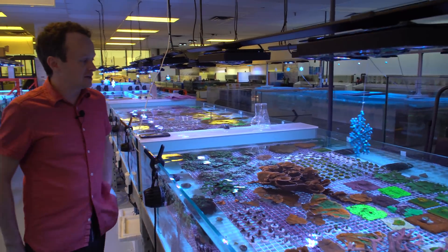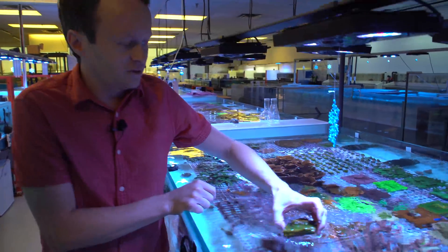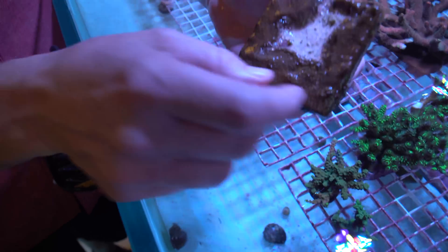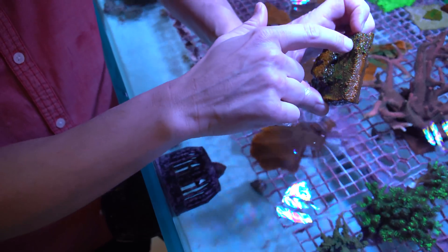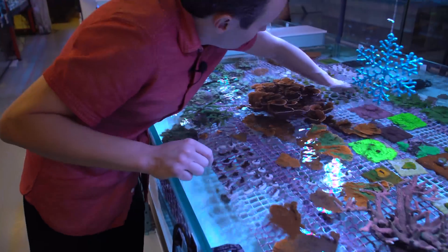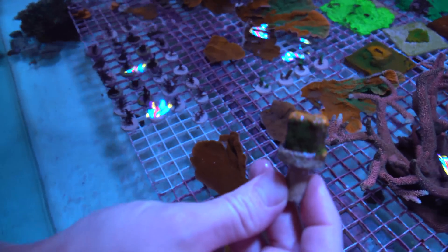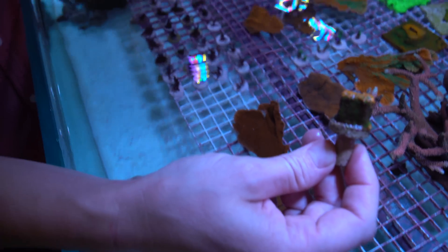So now we've been chopping up a lot of the plates. For example, we've been playing with some of the Monty plates. A lot of the time if you have a sunset, the way people will typically cut them is they'll take the whole plate and cut it up into a bunch of little squares. But what we actually find to work a lot cooler is we let the piece encrust on the underside, and then we take the plates and cut along here - we basically cut off a little tombstone. Then you mount the little tombstones onto a plug, and then when they cover over the cuts they start puddling on the plug perfectly. You get more growth all around because the tile is growing from both sides - growing from the underside up and the top side down.